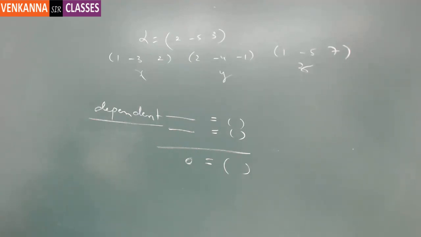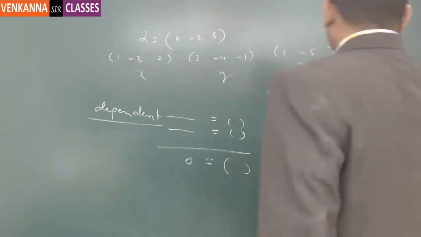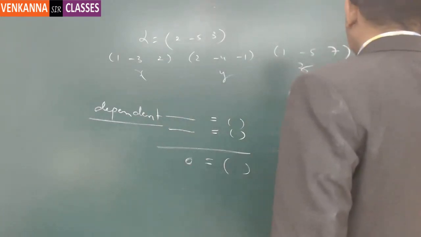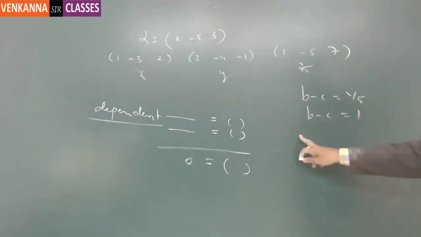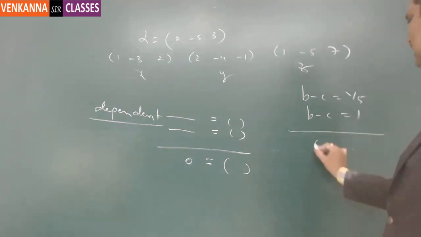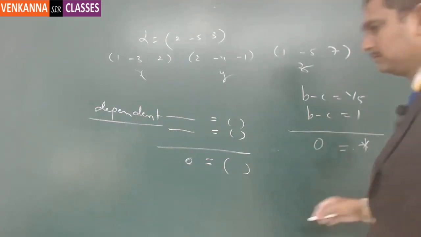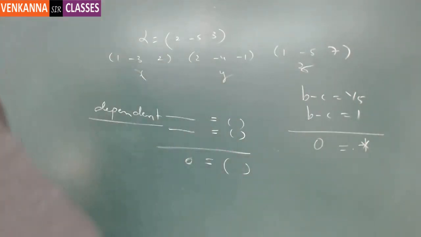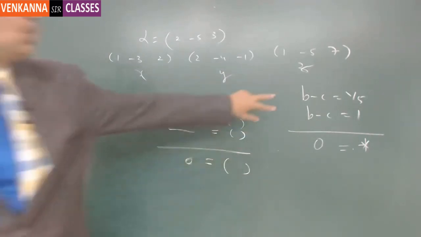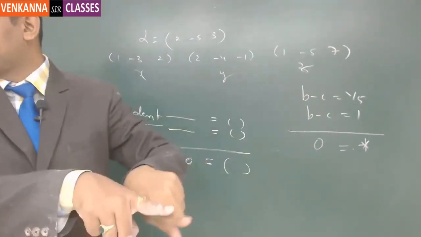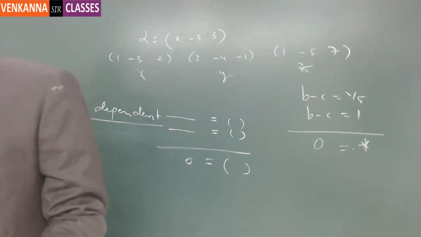So B minus C is equal to 1 by 5, right? What is the other equation with regard to B and C? Right? Now see, what I am saying, you are going to eliminate one parameter. Whatever you do, you will get 0 here, you will get some number here, right? That is absurd, which is not possible actually, correct? These two are dependent lines, they overlap. So combination is not possible.